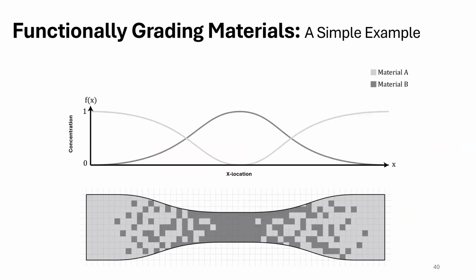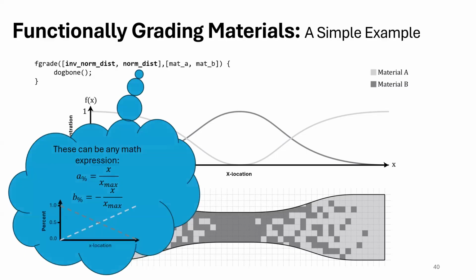But we could step this up a little bit. If we wanted to print something like this dog bone, where we have two different materials, we could use a more complicated expression. In this case, this is some code that uses a normal distribution for material B and an inverted normal distribution for material A to describe the relative concentrations. The important thing to realize here is that the expressions that go in here don't have to be any given distribution. It can be any function of X, Y, and Z, or even other coordinate spaces to describe how we want our gradient. What we want to capture here, though, is that they should always sum up to 1 because they're representing the volume fractions, the relative concentrations of the materials that compose that object.